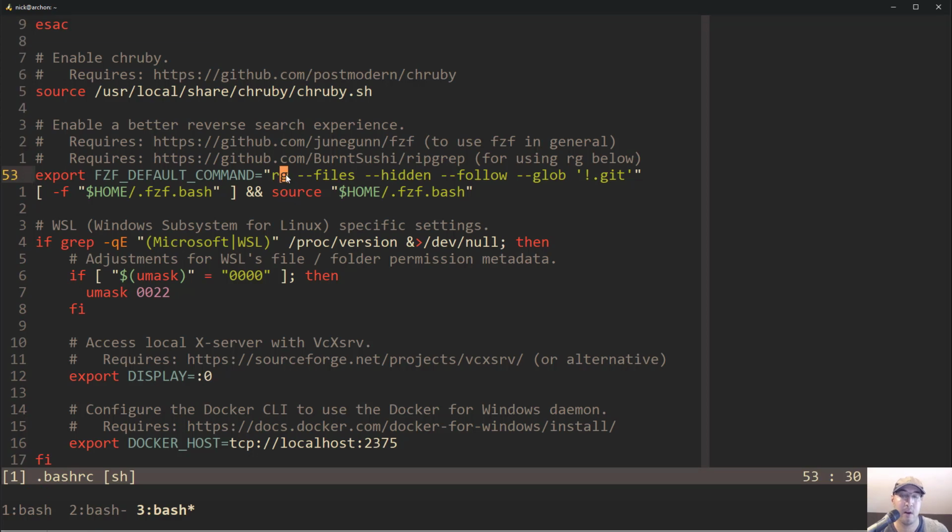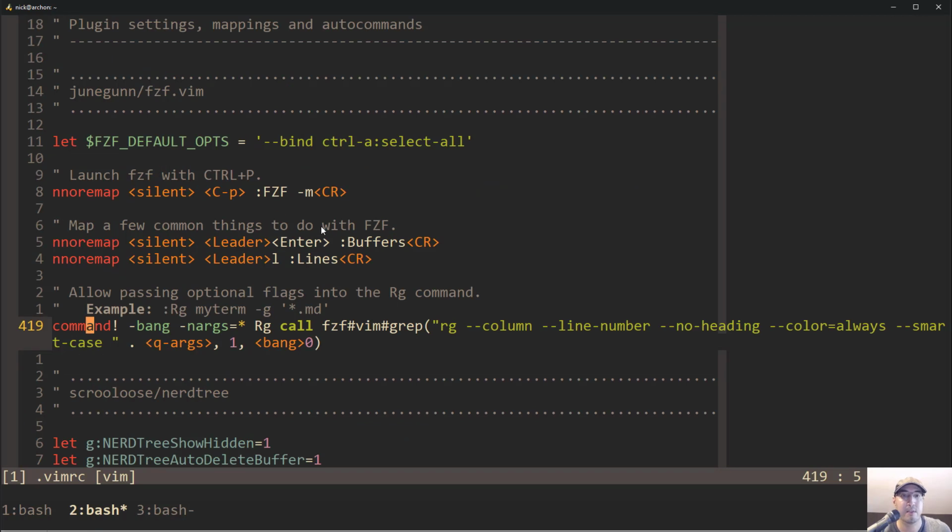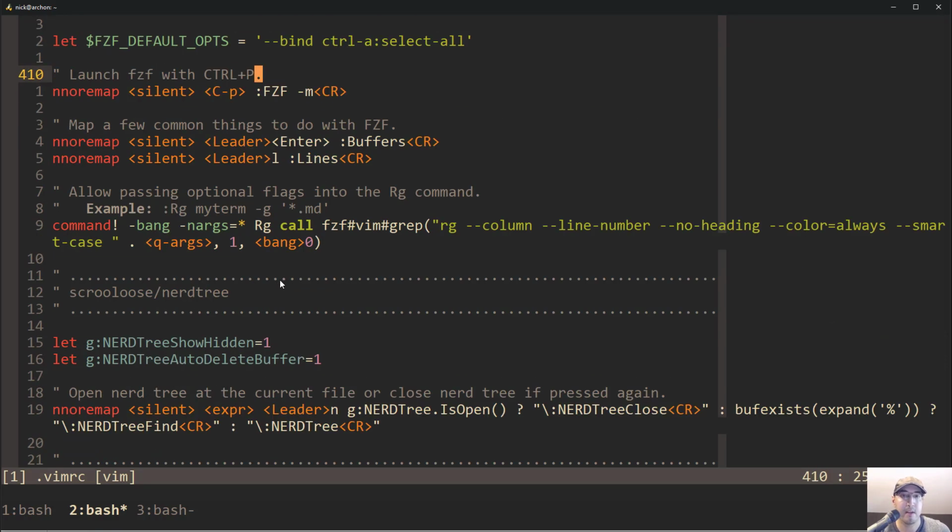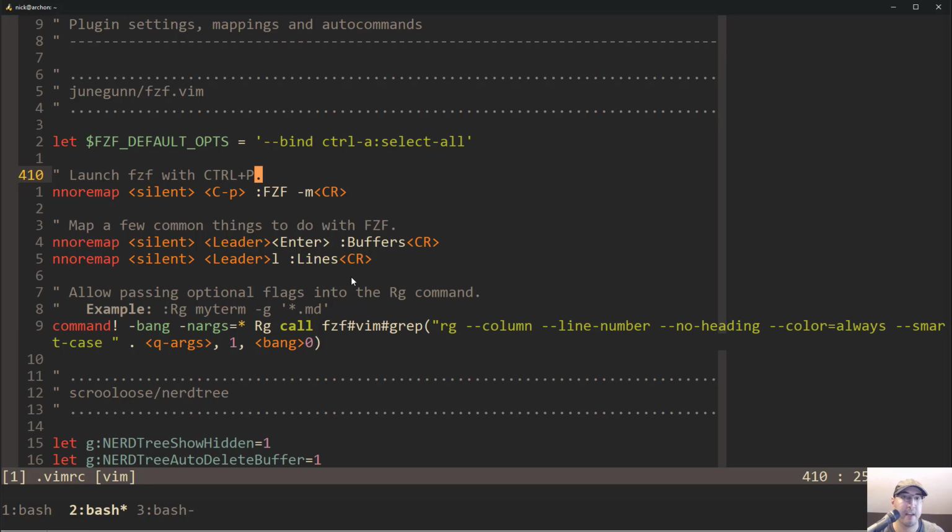Basically this, rg is ripgrep, and we have all these flags here. We want to ignore .git folders by default. And once we have all of that set up, I don't think there's any other additional things that you really need. That's just a minor thing. So we'll go into that in a second. But yeah, I believe that is everything you need to have ripgrep, fzf, and fzf.vim all working in harmony.